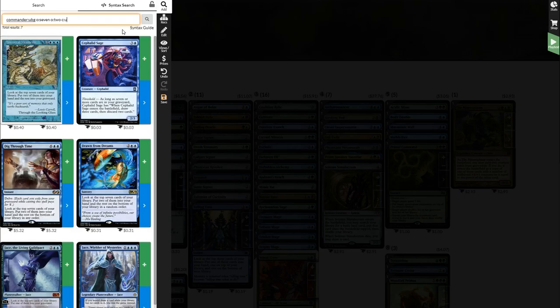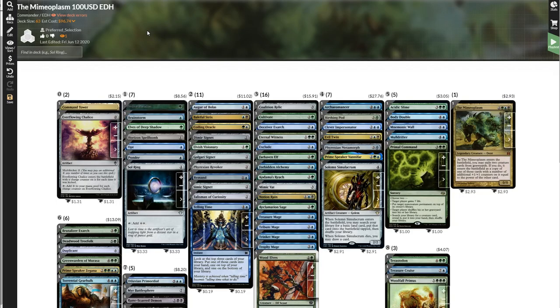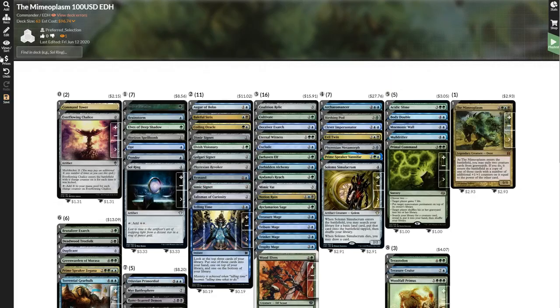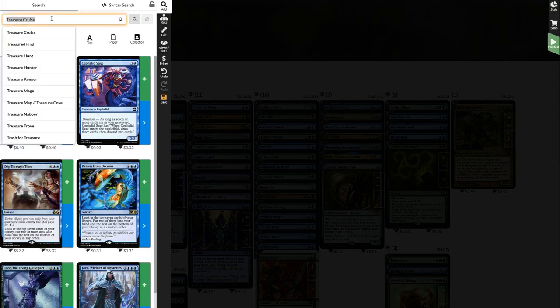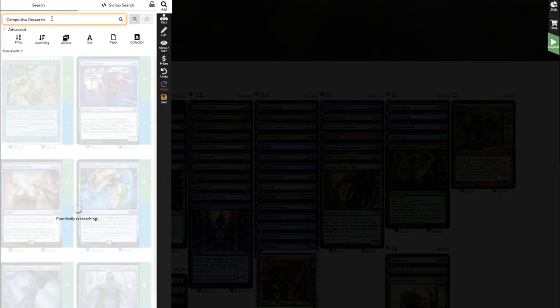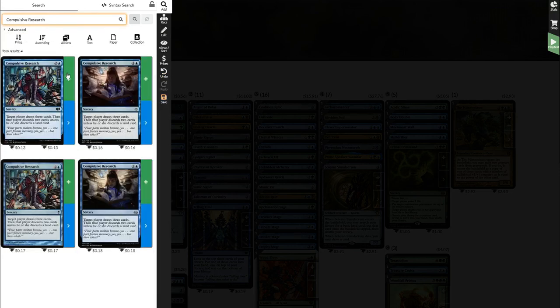I think it's, okay, so Dig Through Time. Dig Through Time is $5. Never mind. So now let's go check our deck. Okay, I guess Treasure Cruise is not banned. It's not giving me that as a deck error, so we'll play Treasure Cruise and be happy we can. Let's try Compulsive Research. We have so many artifacts that I think... Oh, that's the land one. Compulsive Research is good. We'll add that.